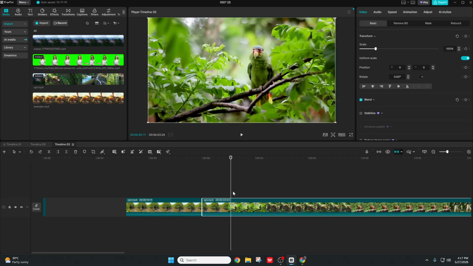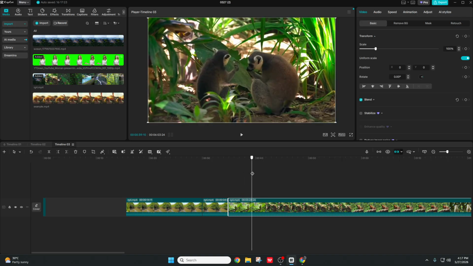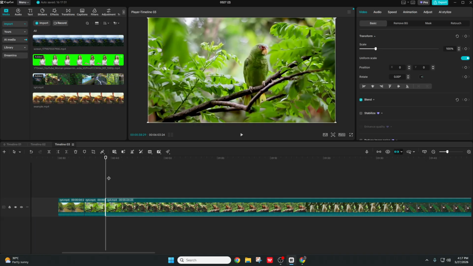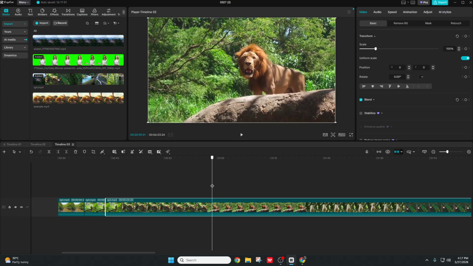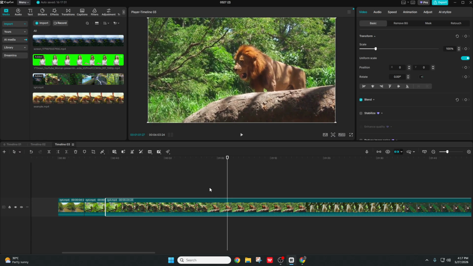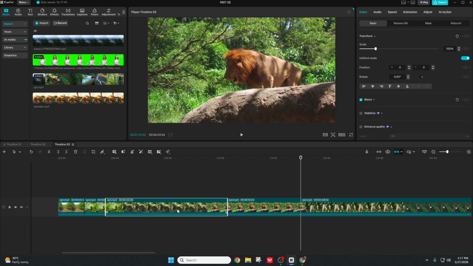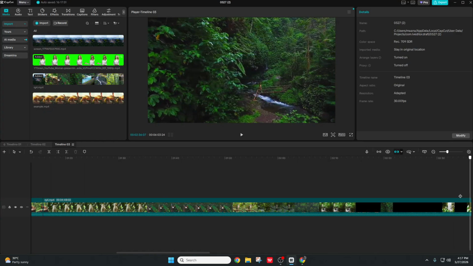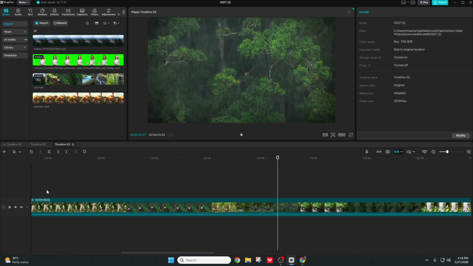Okay, I'm gonna just take the whole bird scene. And then I'm gonna take this lion. Let's see if we have, yes, I'm gonna take these few cinematic shots of this one.